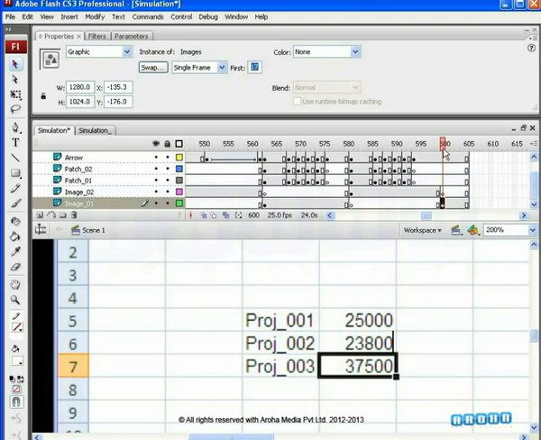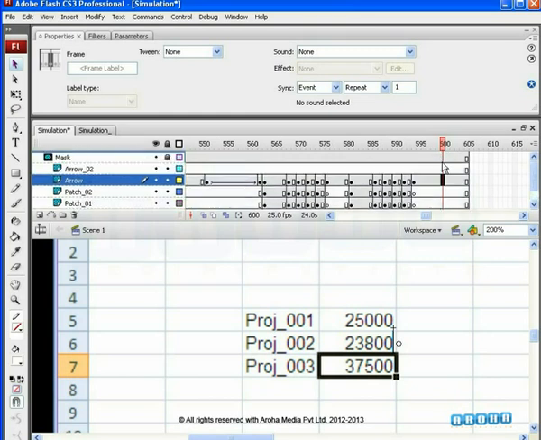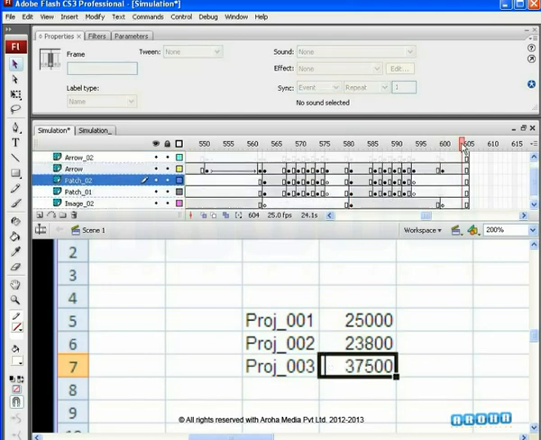project_003 text area. You must have understood till now that again we have to repeat the same procedure for the arrow and patch layers to get the same typing effect for this new amount as well.